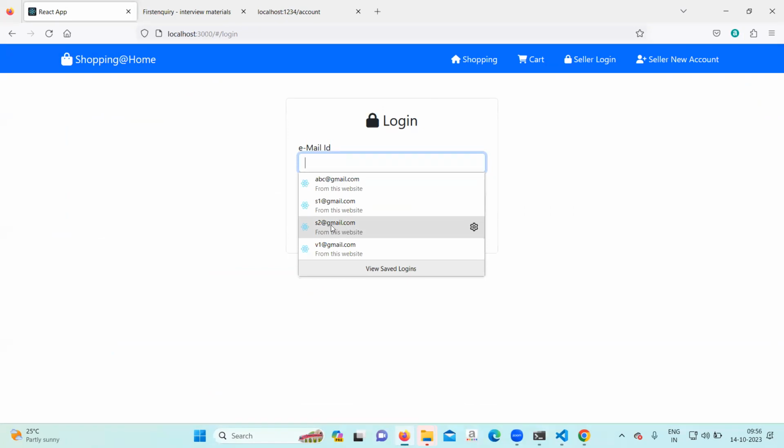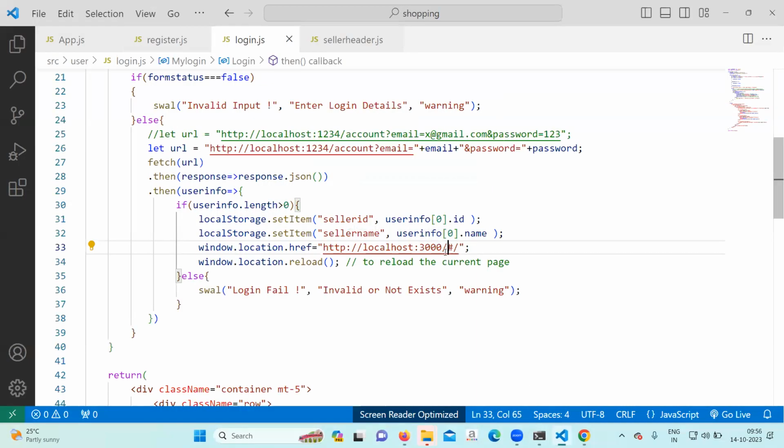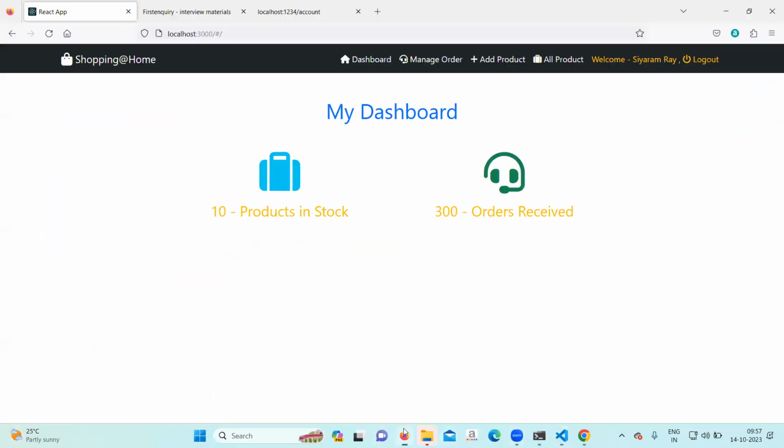Logout happened. Let me log in. Login directly came to where? Dashboard. One option. Another option, we can remove this and put only #/. But when the seller logs out from the project, it will not be sure which URL it was at that time. And when you say #/, it may go to some other URL and page redirection may be a problem. Okay. So let me check again for this line.